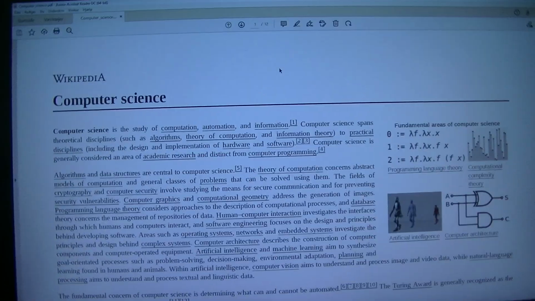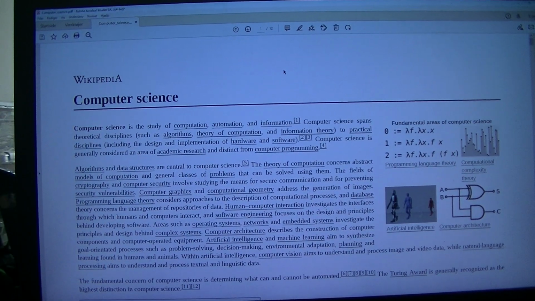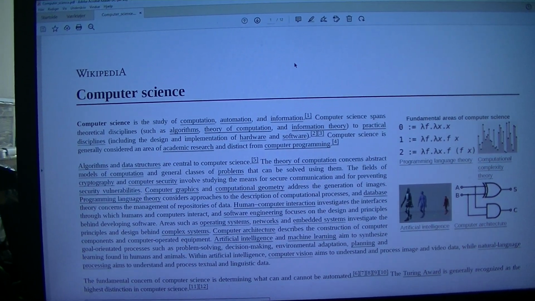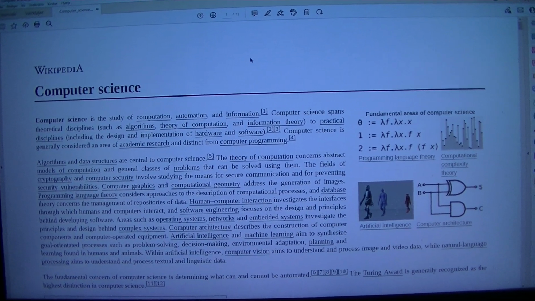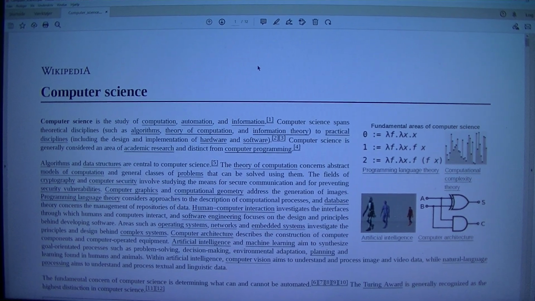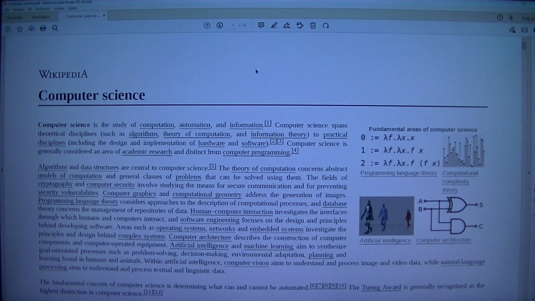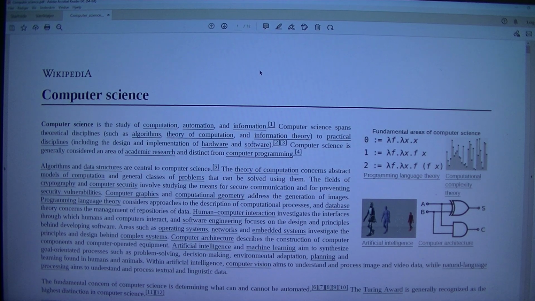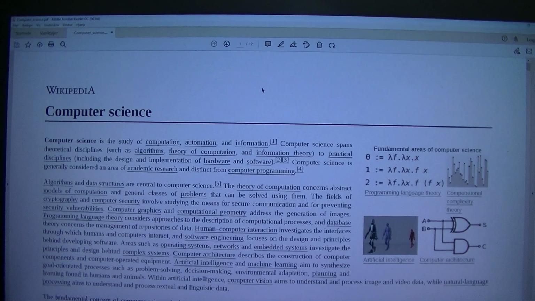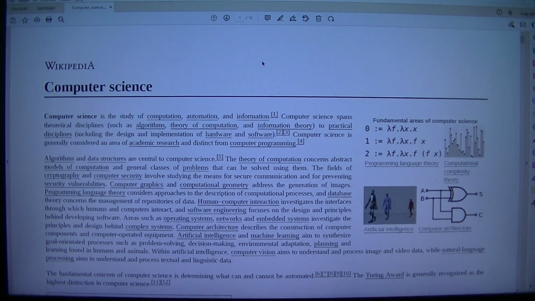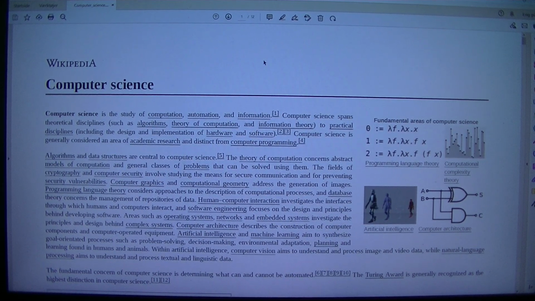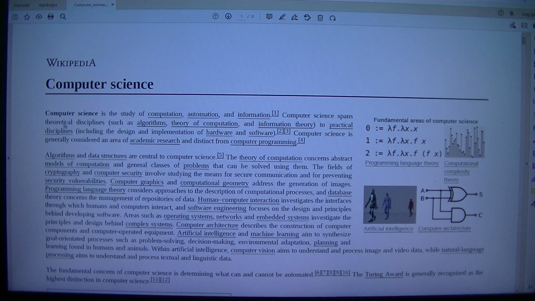I already have this PDF open. Computer science. Yes, I have to adjust the screen a little bit. But that really helps me a lot. When I'm reading, I have this computer voice reading at the same time. I'm not just sitting and looking. This is how my mouse is moving. Oh, I think that's not level. When this computer voice is reading, I'm moving my mouse. That's because I'm reading the same time.